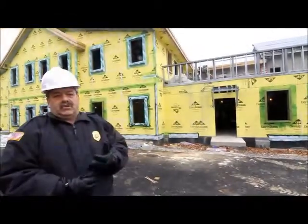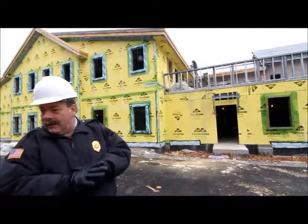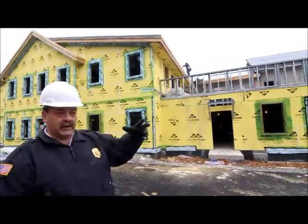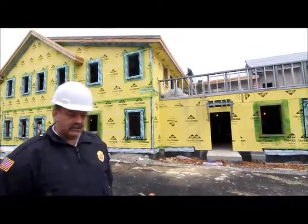Because right now we have to find a school or a building, a place to use our ladders and stuff. We've not had a place to do that. I see. So as we go around, I'll point out a lot of training attributes built into this building, so we have it all in one location.